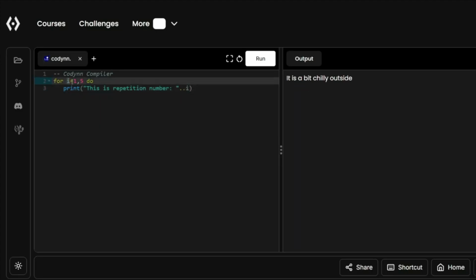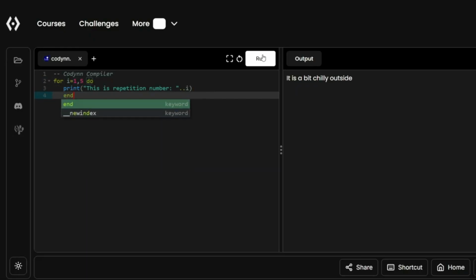This variable right here is called the loop variable since we are using it for a for loop. And after our code, we'll type out end and then execute this.